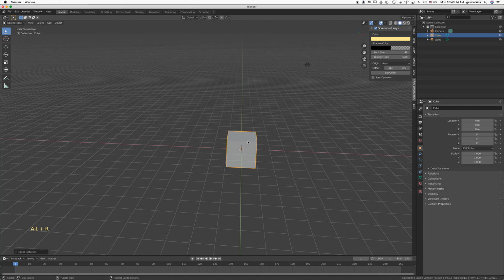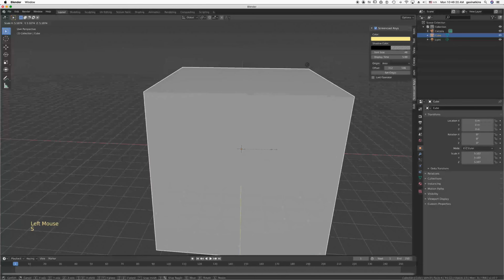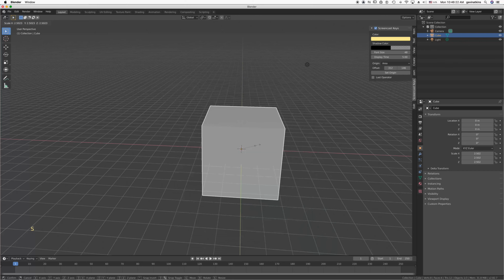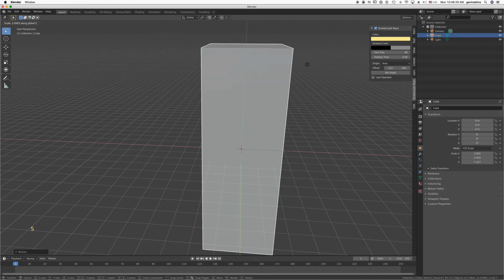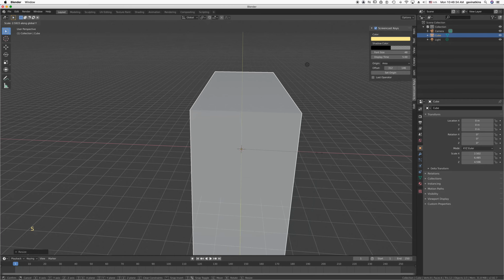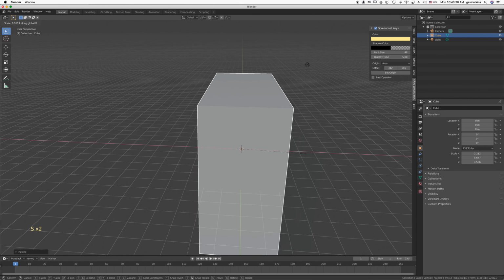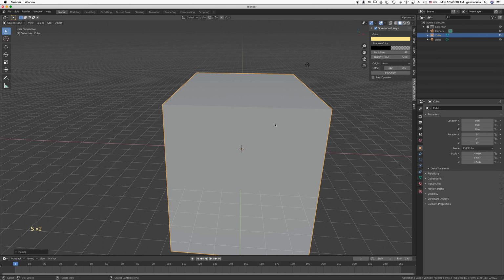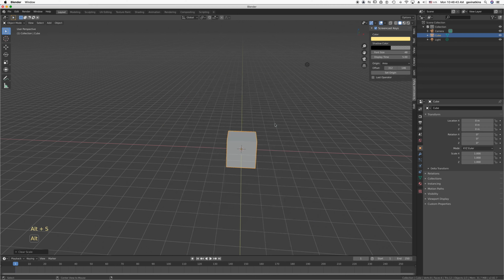Now, let's do scaling. You probably know this, but if I press S, now I can scale the whole object equally on every axis. If I press SZ, it's going to scale on the Z axis. Scale Y, it's going to scale on the Y axis. Scale X, it's on the X axis. To reset all the scaling I just did, if I don't like what I've done, Option S, it's resetting all the scaling. Option R, resetting all the rotation.